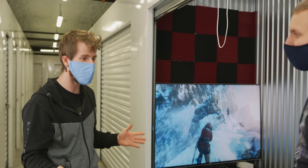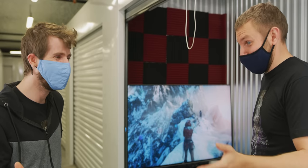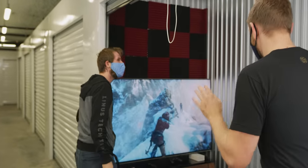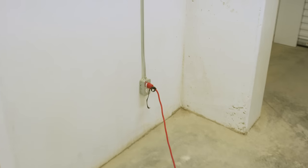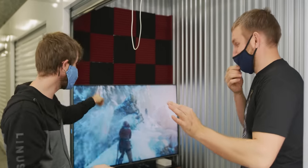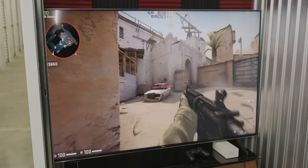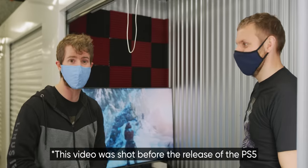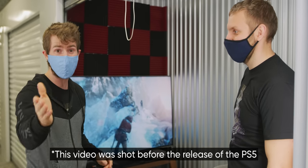Step one of this crazy project was finding someone willing to let us convert one of their storage lockers into a home theater — easier said than done. I contacted like six; only one got back to me and actually would let us do it. There were a couple of issues: this unit doesn't have power, so we ran a really long extension cord. And we're in the basement, so we don't have internet. We get like one bar when we tether a phone, but it's just enough. We did manage to update the TV, and now we've got the 4K 120 Hertz update running on it with support for eARC, so it's officially PlayStation 5 ready, even though we don't actually have a PlayStation 5 quite yet. But we brought along a PC so we can show off that capability.